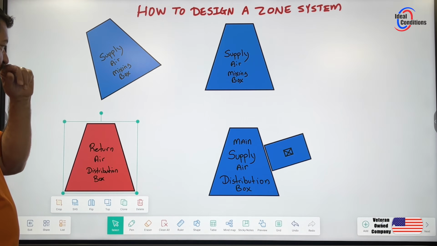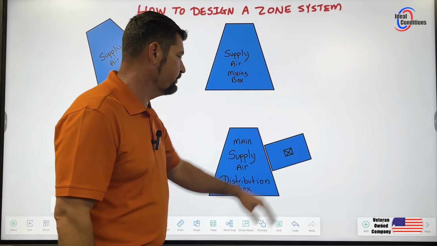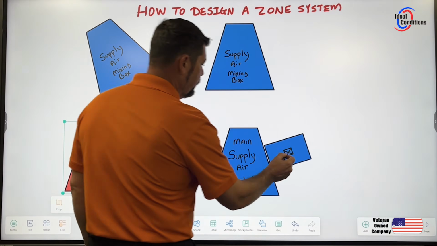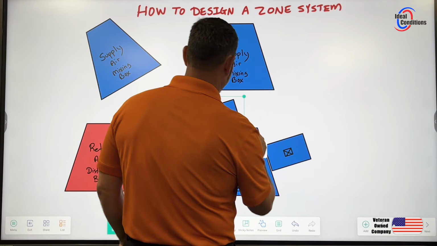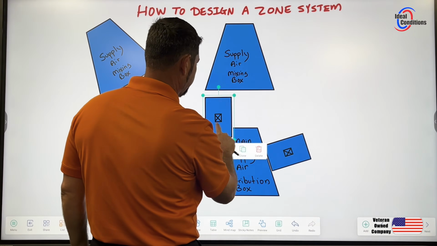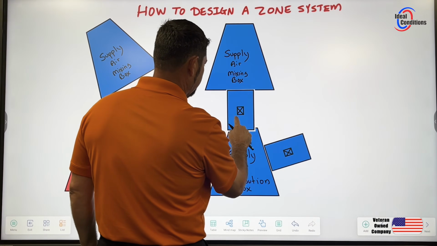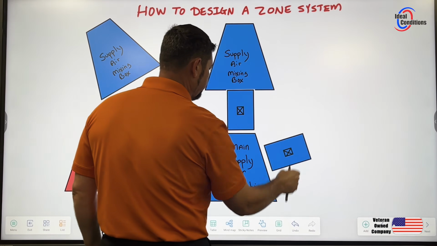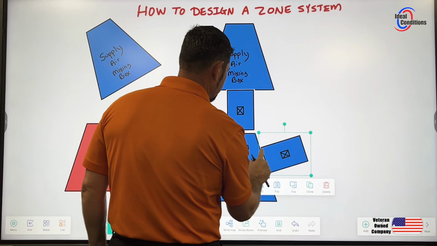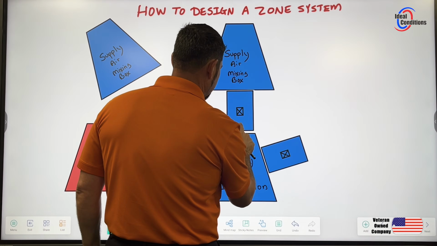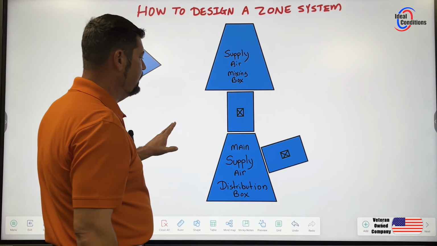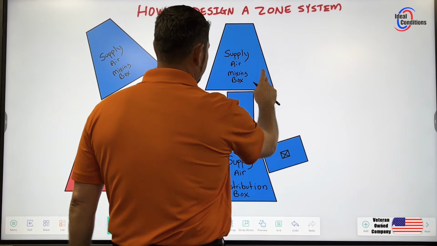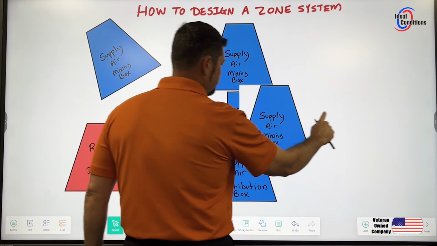I know these are very large. I'm doing that so I can express dampers. But pretty much what we have done is we've taken these dampers and we said, I'm going to pretty much come in like this. Go ahead and just move that down, create a little bit of space. So we got these dampers here. So I've got one damper going to this box, one damper over here. Let me go ahead and clone that. We'll come over here.